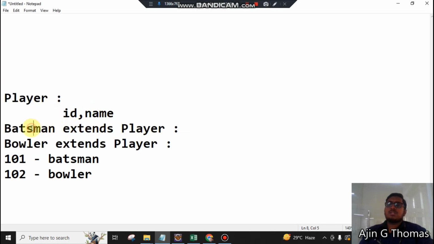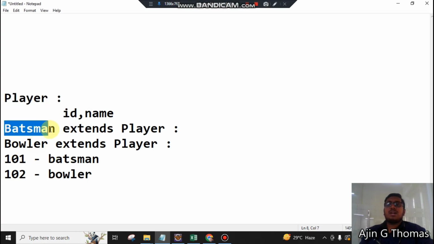So here the situation is what? Player is there. So here I can auto generate the ID, right? If I am auto generating the ID here, then I don't have to create or auto generate the ID in batsman or bowler. So the ID will always be unique. Getting my point? ID will always be unique because it is created in player.